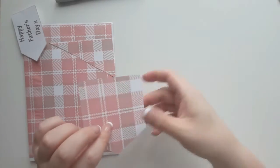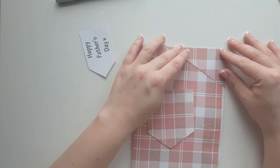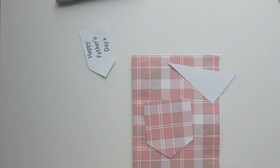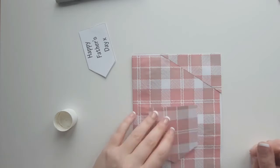And lay them out where you want to stick them, so your pocket will go on the left hand side of the card and your collar will go on the right hand side of the card at the top. I guess the pocket is about halfway down the card and 1 inch from the left side. Glue these into place when you're happy where they are.